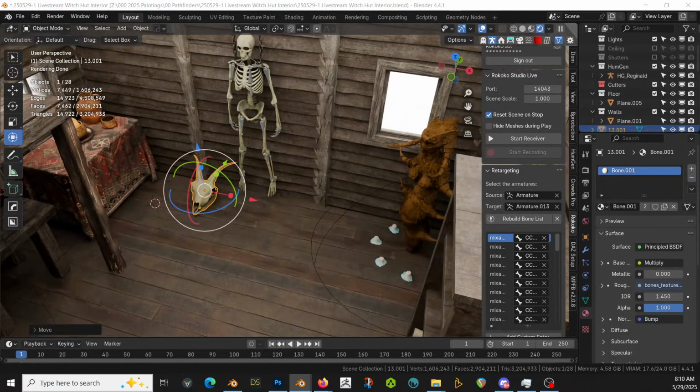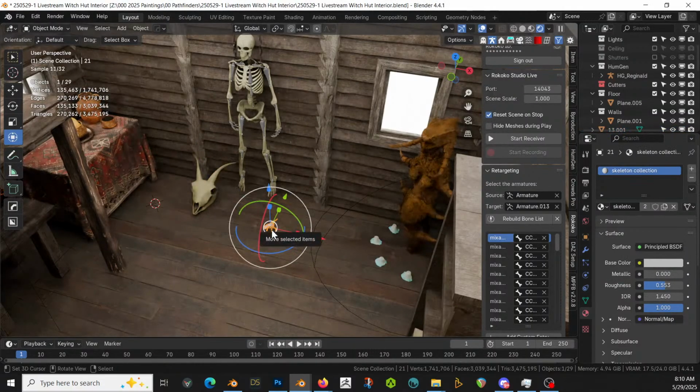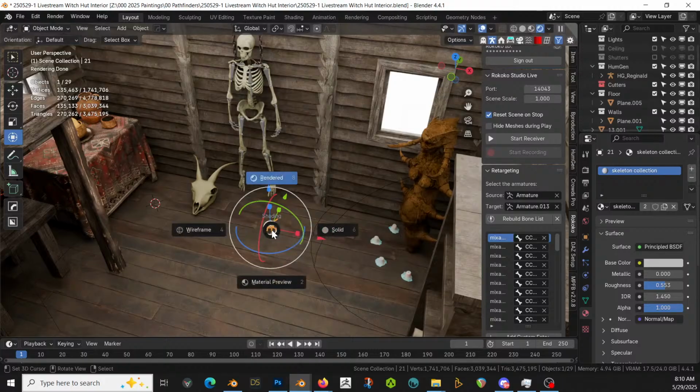Now, kind of want to use Meat Machine too. Let's grab a different skeletal head. Something neat looking. It's kind of rodent-like. Let's use it. Hey, Michael, happy Thor's Day.